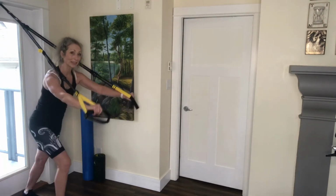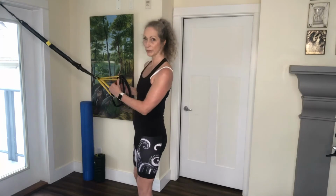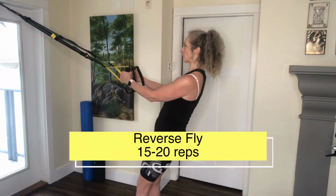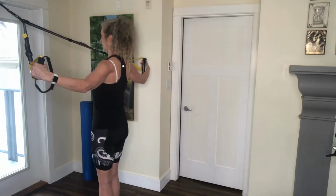Awesome. Okay, so now I'm going to go back to the back again, and I'm going to do a reverse fly. Reverse flies are really, really good for all those postural muscles again. So opening up, I'm going to take a step forward. My arms are right beside me.